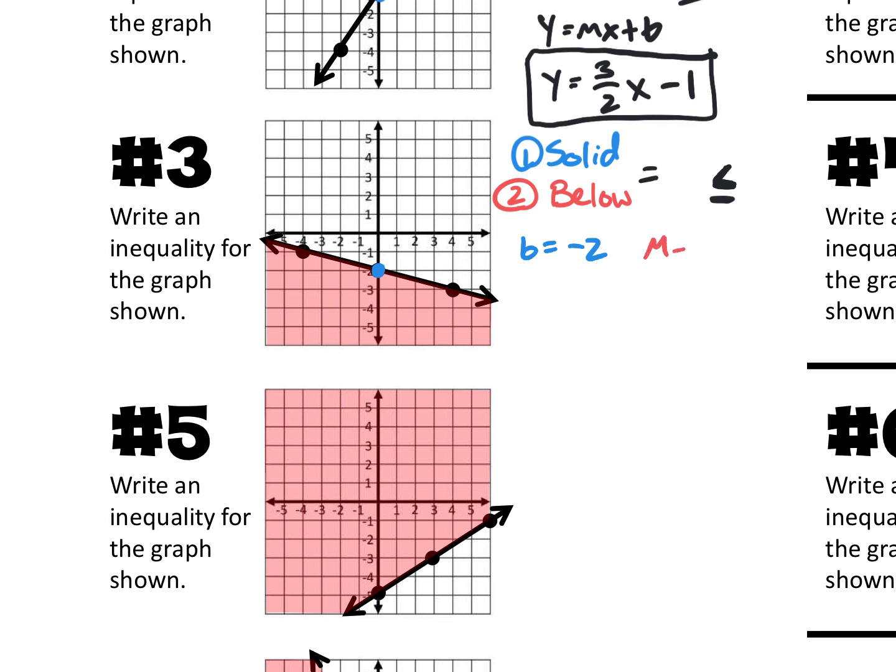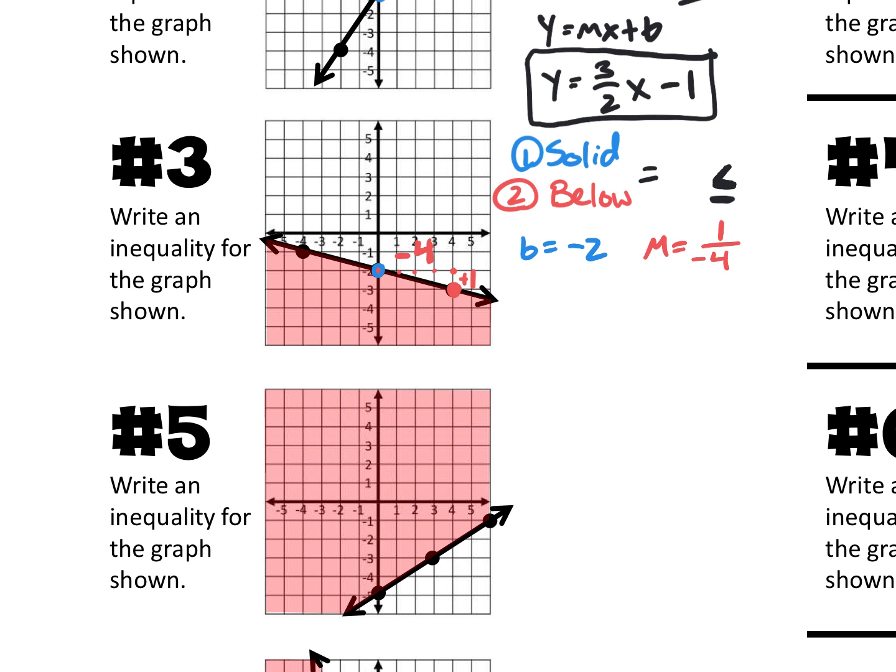Then I've got to find my slope, which is my m value. Okay? Well, I just choose another point, and then I count them. Remember, I always start at the lowest point. So I'm going to start at the red dot. If I go up 1, that's 1 in the positive direction. So that's a plus. But then I've got to count over 1, 2, 3, 4. Well, I counted over 4 units, but I went to the left. Was the left the positive direction or the negative direction? Negative. So my slope is rise over run, +1 over -4.